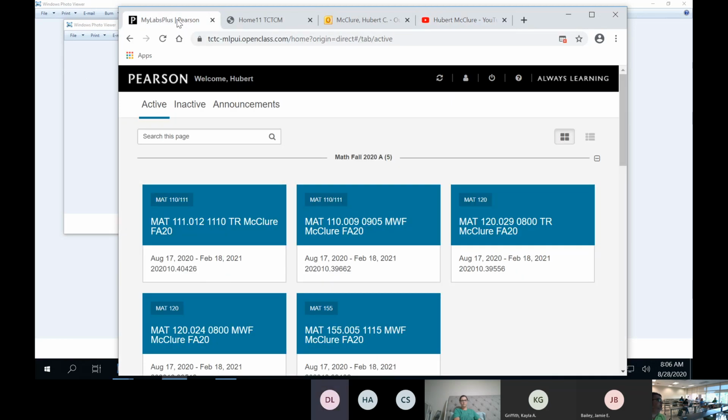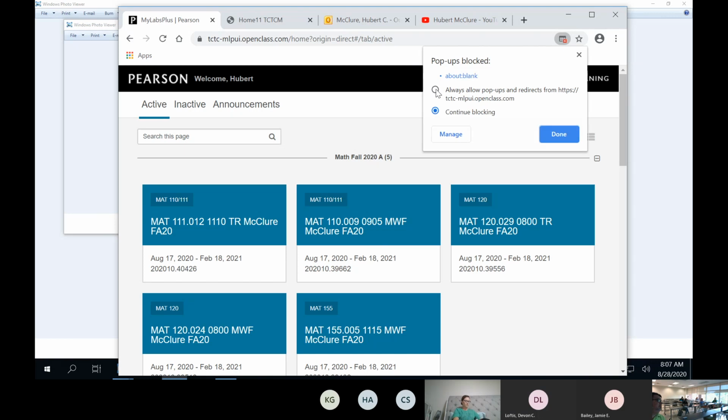I want to show you what comes up sometimes. Does it with me. Y'all see this little red box right here? Sometimes if you go into MyLabs Plus, especially if you go through Blackboard or Tri-County Tech, you might get a red box or a red X right there. And when you get that, right click on it and just allow whatever. Unsafe scripts, allow pop-ups, whatever. I have been working with MyLabs Plus for over 19 years. I've never had a problem with a pop-up come up on MyLabs Plus.